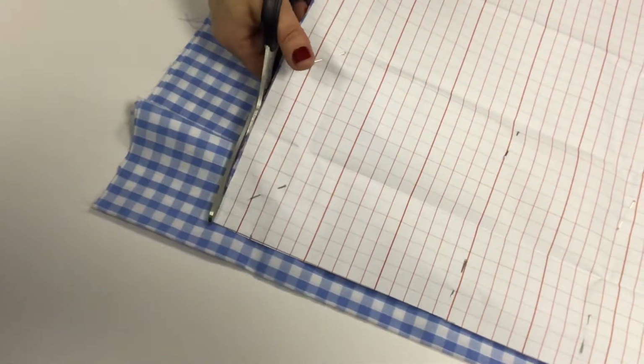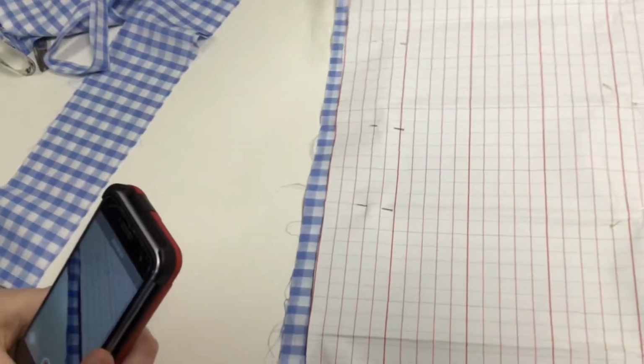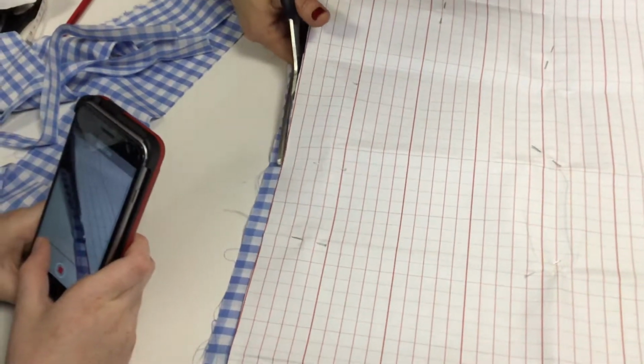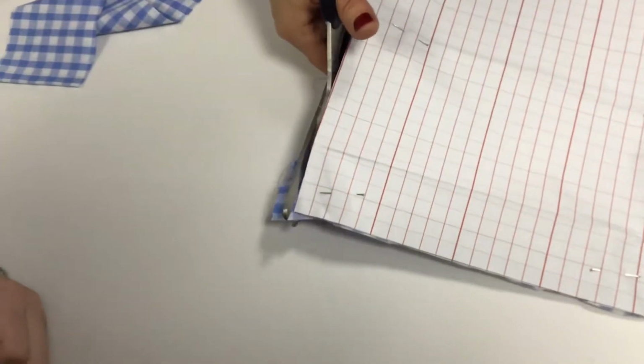Sounds satisfying. It does. Could put this up on an ASMR channel. Doesn't matter. The sewing channel here. Well, a video like this, it would be nice to edit certain bits so you don't have to watch the whole thing being cut out because that kind of slows it down a bit. No, I love that. Satisfying. Really? I love that sound as well.